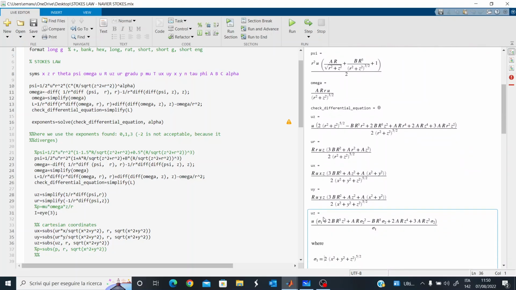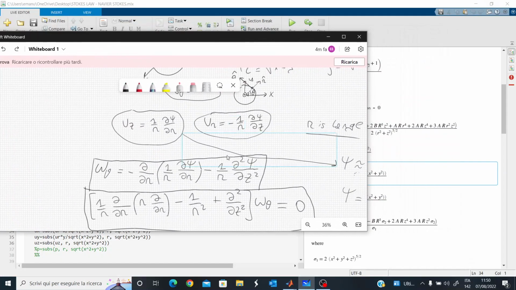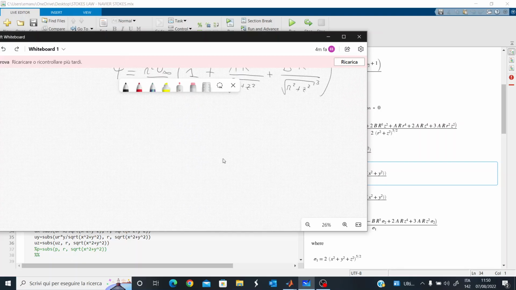How do I find the values for a and b? Well, now that I have the equations for ux, uy, uz, remember, I know that when I'm on the sphere, these equations here should give me 0. ux, uy, uz should be equal to 0. So for example, let's take ux. And when x squared plus y squared plus z squared is equal to r squared, this expression should be 0. So let me use my whiteboard here to show you.